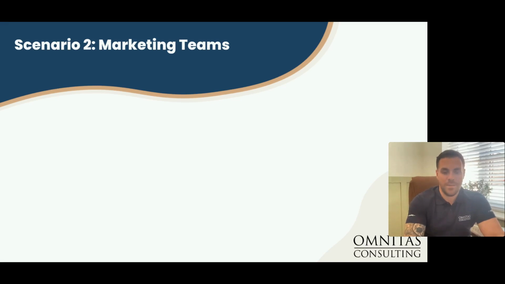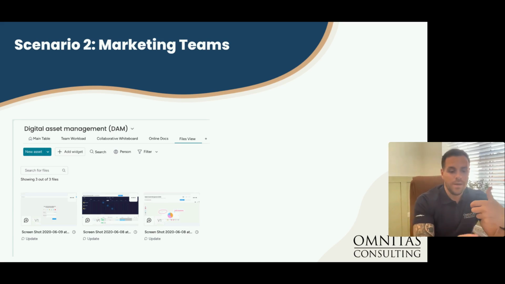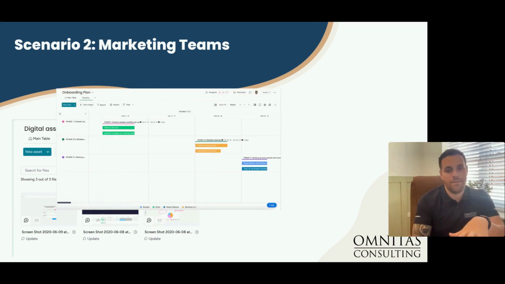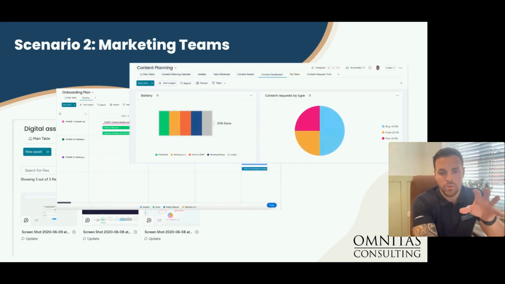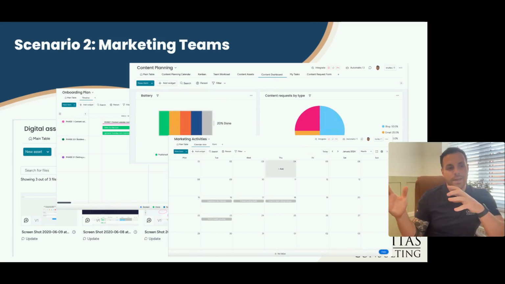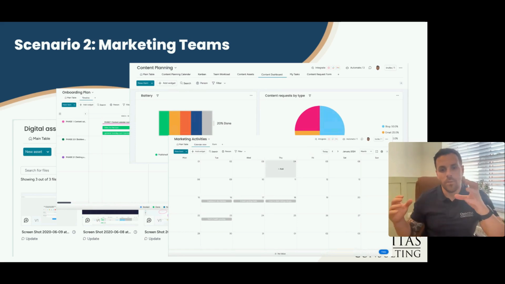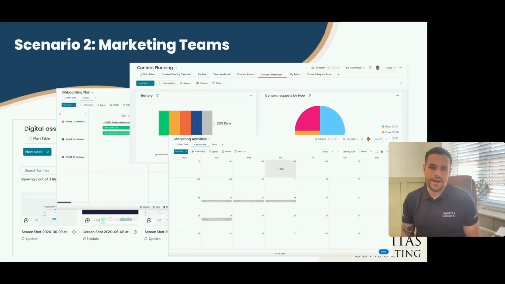The next one we're going to focus on is marketing teams, one of the most popular use cases in Monday. For marketing teams in particular, it's not just about bringing data that is housed in Monday into a view so you can digest it, but having the ability to bring data from other platforms that you use into the system, so it acts as that one single source of truth for you. Ultimately, that might be something like your Google Analytics data, or bringing something like a Miro board or Work Canvas into the dashboard. Kuren will touch a little more on that later.